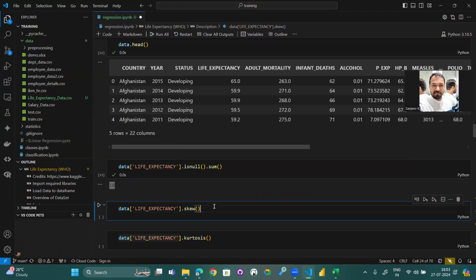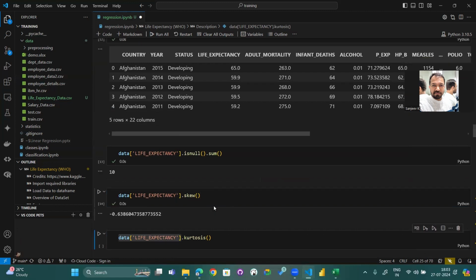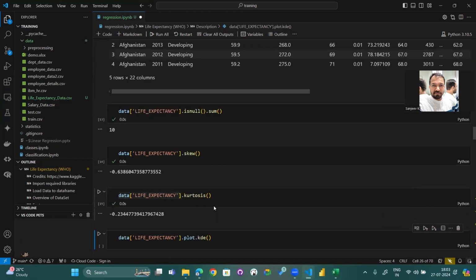Before replacing, it is always good to check what the distribution is like. If you want to check the distribution, there are two things. One is kurtosis, or we can go with skew. For now, I'll deal with skew. Based on the skew, I'll replace it. Now skew is only to identify if the data set is uniform or not. If it is uniform, then you can go with mean or median. If it is not uniform, then you probably have to go with the median as compared to the mean.